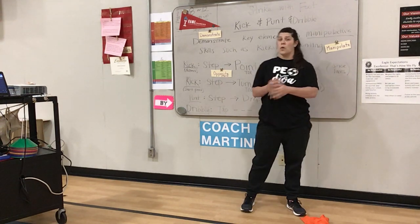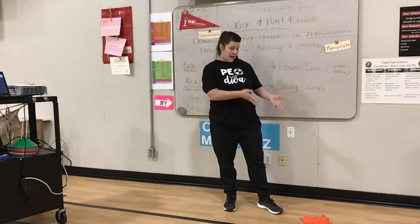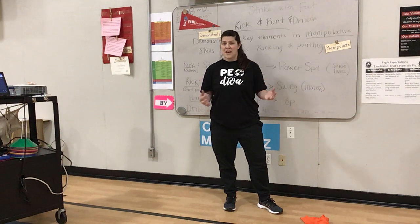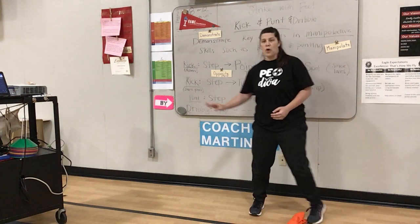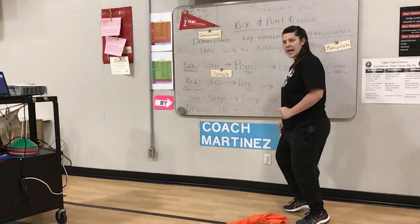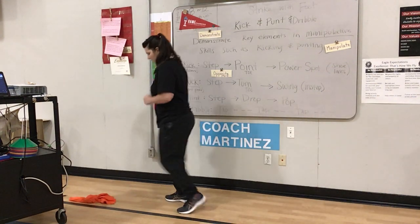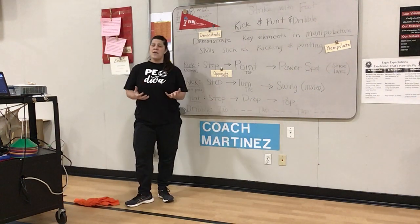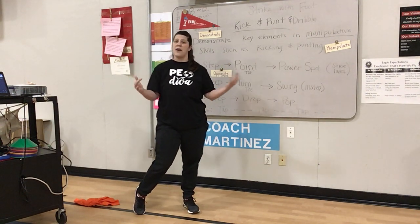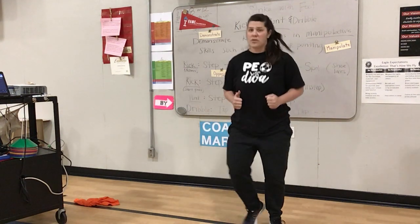Now, if you have a ball, it's going to roll a little quicker, so you might have to pick up your jog. But if you're still learning or practicing, something like a t-shirt or a grocery bag or even a ball made out of paper would be even easier because you're practicing and it doesn't roll away. Let's try dribbling again. Tap with the inside of one foot, take a step two or three, and then tap. One, two, three, tap. One, two, three, tap. One, two, three. As you practice, if you have something round, it would work a little easier as you're advancing your skills or getting better and better. Then you can pick up your pace, so it's more of a tap, jog, jog, jog, tap, jog, jog, tap, jog, jog, jog.